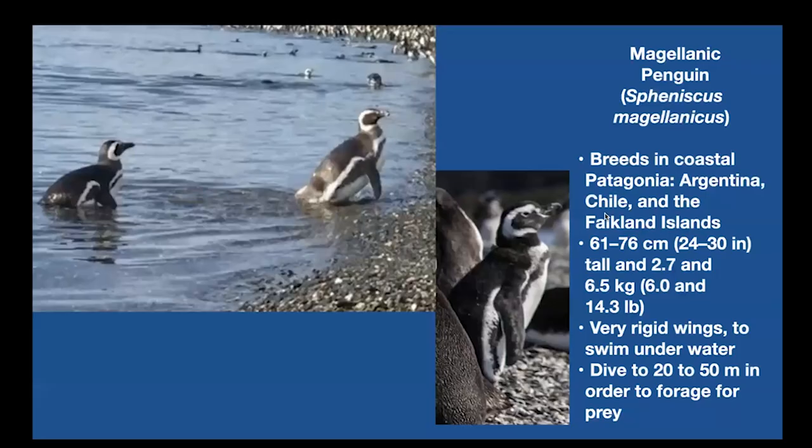Nice. Fun. Okay. These are the Magellanic penguins, and they breed in coastal Patagonia. So Argentina, Chile, the Falkland Islands. So they do extend up the coasts, and yeah, they can appear where the guanacos are. So they're about 30 inches tall and, you know, up to 14 pounds. So a medium to smallish penguin compared to some of the big ones like the emperor. Very rigid wings, of course, helps them swim underwater, and they can dive 20 to 50 meters underwater to forage for prey. So pretty cool species. I'm going to just do a really quick sketch here.